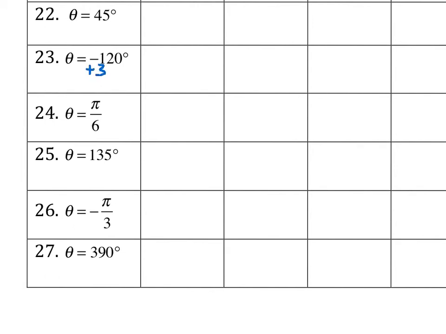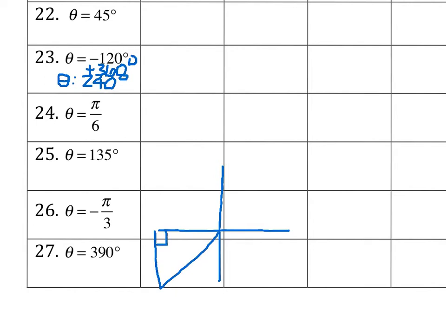So, I personally would start this off by adding 360 degrees. I'm going to do that just so I have a positive angle to work with, and that gives me 240 degrees. So if I'm going to go ahead and draw this out, and I'm just going to draw it down here, I know 240 is in quadrant 3, and the key thing I need to think about is how far is 240 away from 180? How far is it from the closest x-axis? So in this case, it ends up being 60 degrees away.